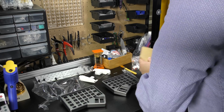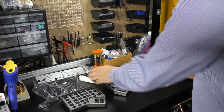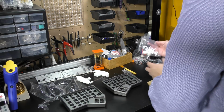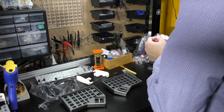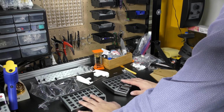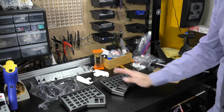How does this stand fit together? That is something I have no clue about. I don't need to figure it out, because it looks quite nice. There are instructions in the PDF online, which are printed for me, but that's okay. So, first impressions, the board looks pretty good, to be honest.